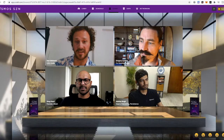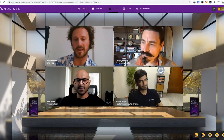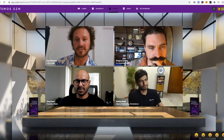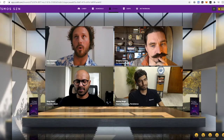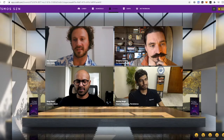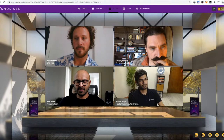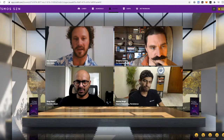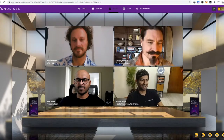So I think the Cosmos SDK is already a good toolkit to bring people in, but I think we need better educational tools, better onboarding, and more welcoming messaging to bring Web 2 companies into a Web 3 protocol, and then see if they're actually going to walk the walk, if they're actually going to start to build these tools themselves and take it seriously. I think the goal isn't to have a small little bubble of Web 3 fighting the giant that's Web 2. I think it's bringing everyone to a more decentralized and equal playing field on Web 3. Web 2 interface, Web 3 infrastructure. That's the way to go.